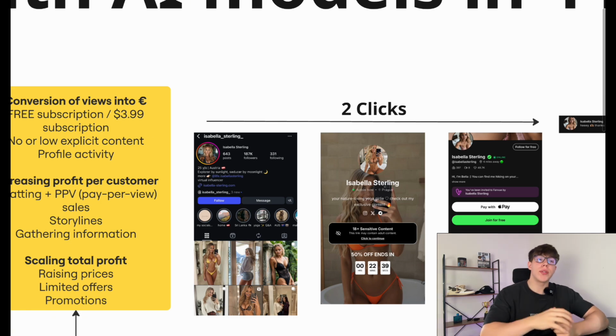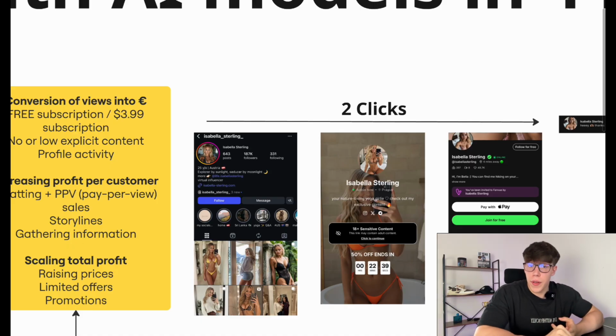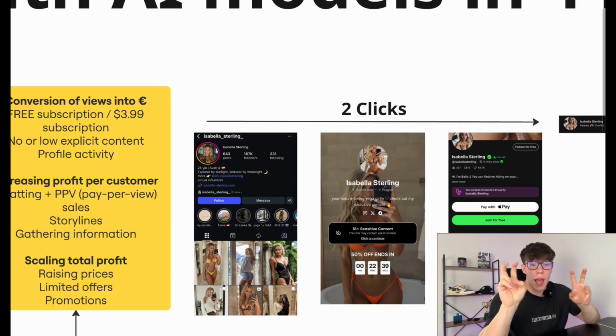There are 2 options you can pretty much use. I definitely use both options. I will tell you the options now. First option is to have a free sub. The free sub I recommend where your chatters are able to handle more people that are time wasters and potentially money spenders in the DMs. If they are able to connect and chat with them and it doesn't hurt your earnings, do that.